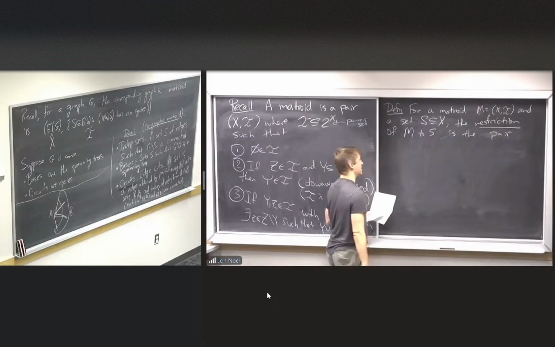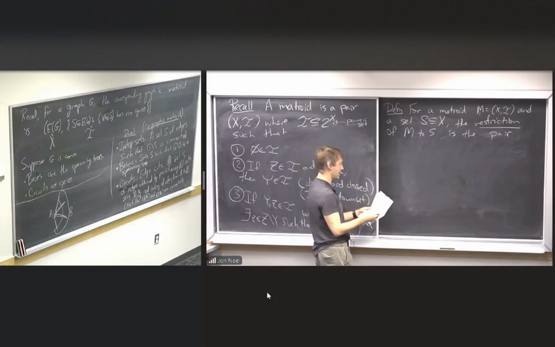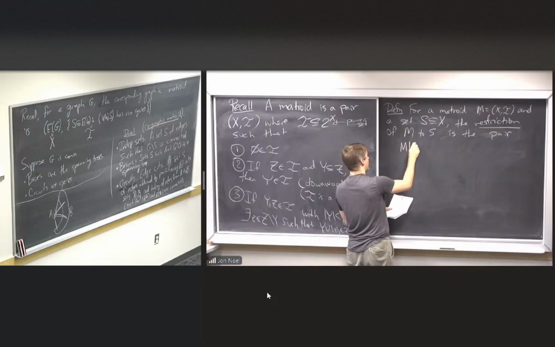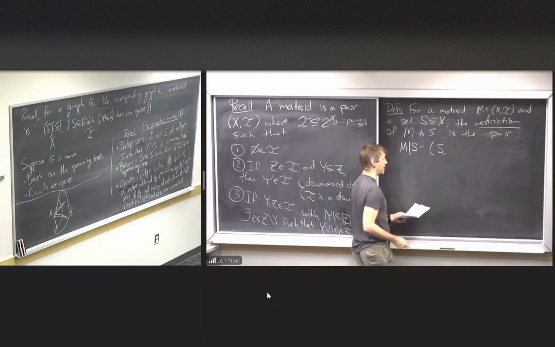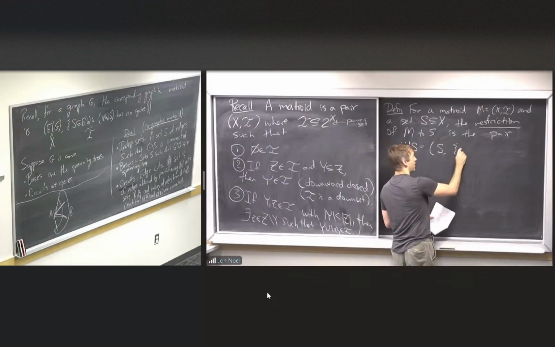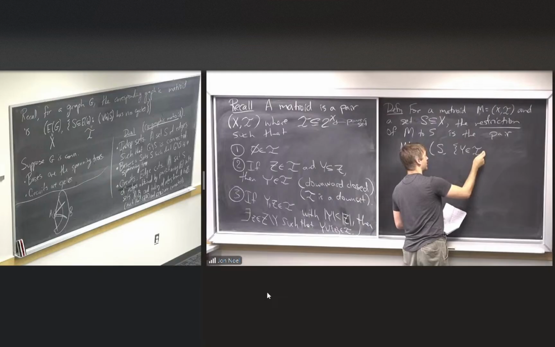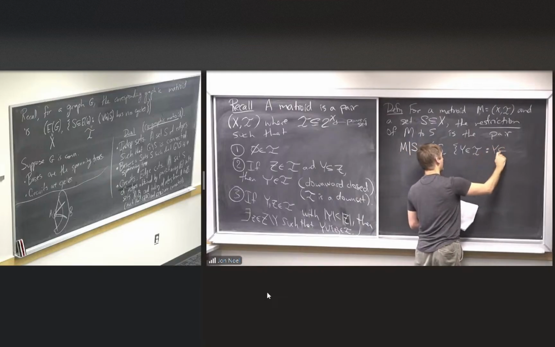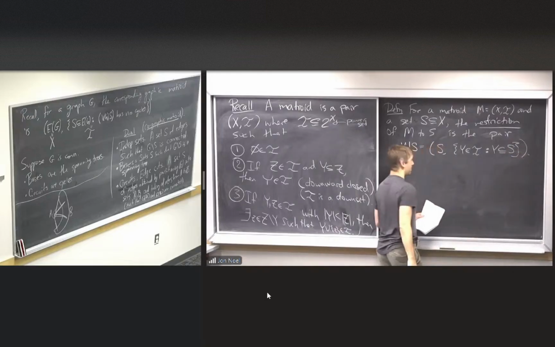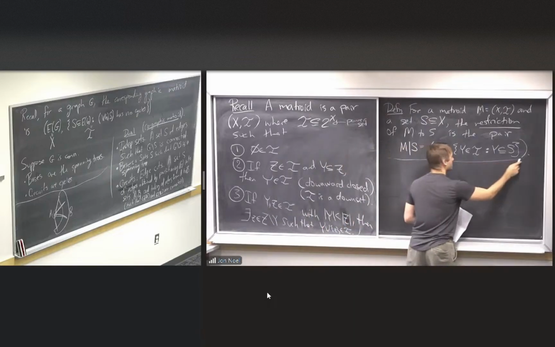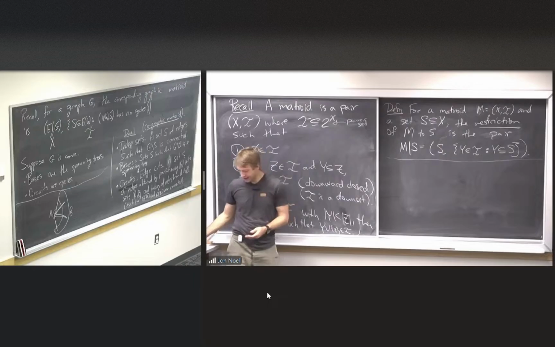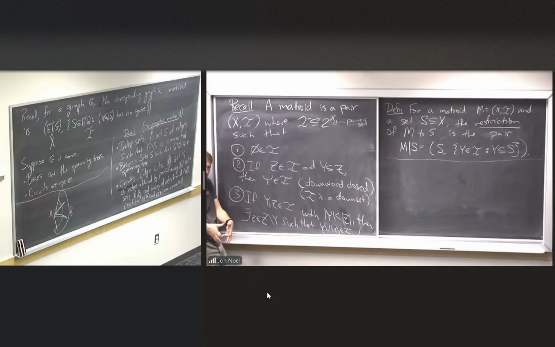It's not clear that this is a matroid yet, but if you check the conditions, it's not hard to see that it is. We'll write it as M with a line and then S. That's the pair where the ground set is S, and the independent sets are all the independent sets Y of the original matroid such that Y is a subset of S. So this is basically how you can take a matroid and get a smaller matroid by restricting to a smaller set of points.